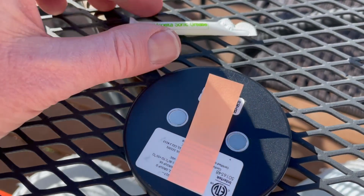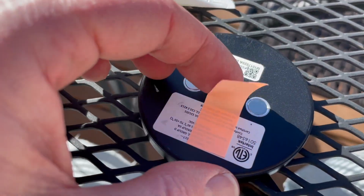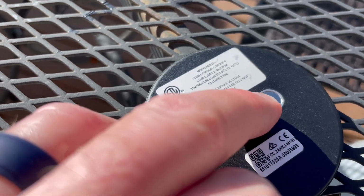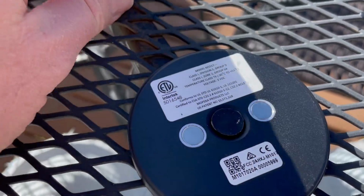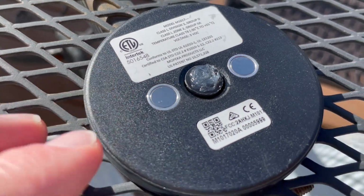Okay, the next thing we need to do is put a little bit of this sonic grease, this is included in the packet, onto our sonar. This is that little black button right in the middle. Again, putting that grease on there ensures more accurate readings. So let's go ahead and put a little bit of that grease on here. Okay, with the grease in place, we're ready to install.